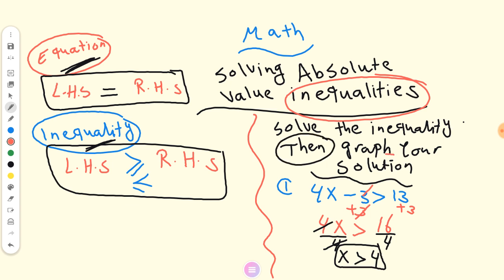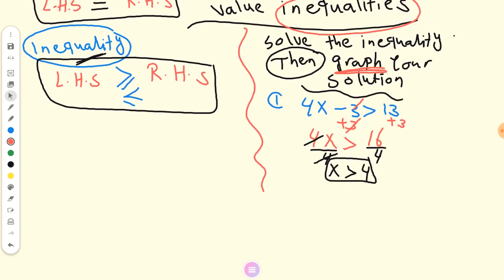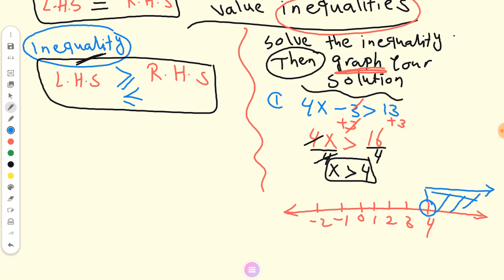Now I will graph the solution by using a number line. How can I graph that solution on the number line? I will draw the number line. Here it's 0, then 1, 2, 3, 4, and so on, and negative 1, negative 2, and so on. X more than 4. First, I will make a circle around positive 4, and I will not shade that circle because I don't have equal. It's just more than only. That means I will take all the real numbers that are more than 4, so I will draw an arrow like this to the right hand side. And that's it.